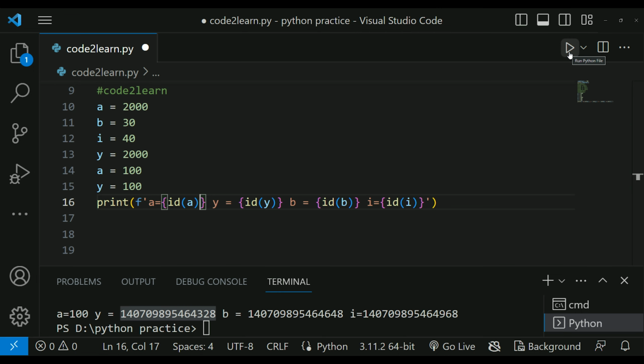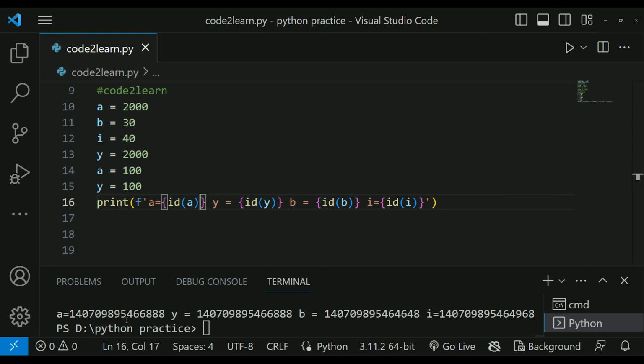Our answer is yes. We will be able to see the same location. That means the value or the memory location is being referred to by different variables, but they are not creating individual locations. So let's run the code.